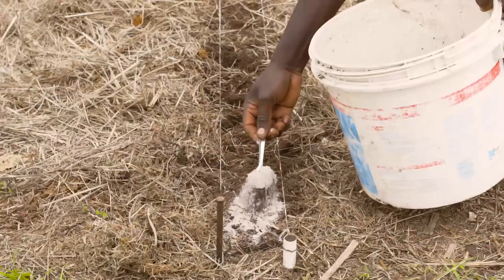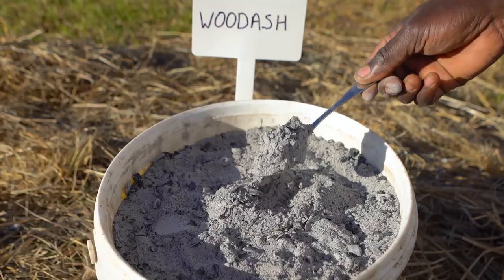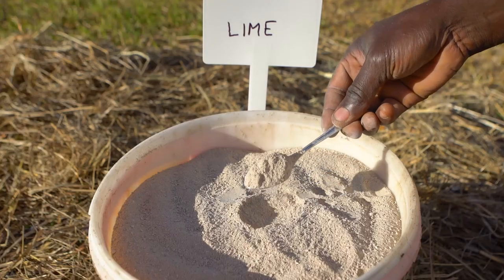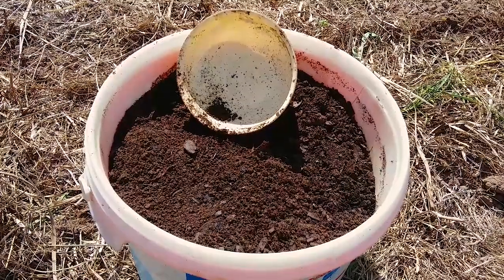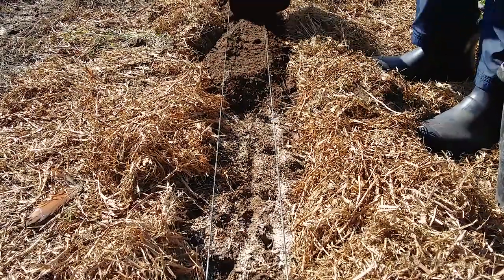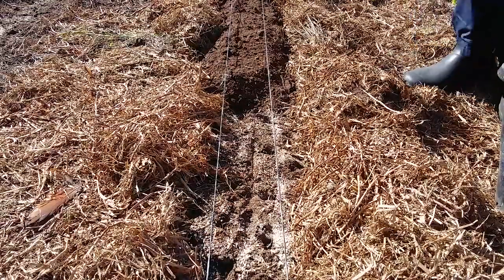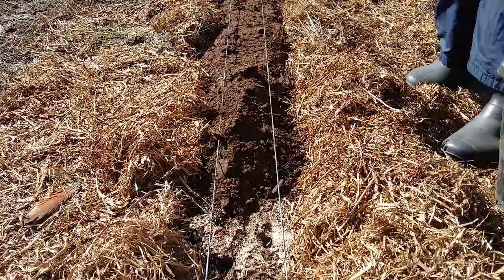To correct acidic soils and allow for readily available plant nutrients, evenly sprinkle one tablespoon of wood ash or bone meal, or one teaspoon of lime, every 60 centimeters on the planting line. Place compost on top of the 10 centimeter wide band, five centimeters deep, evenly across the line. It is not necessary to work the compost into the soil. Repeat this process for each 37.5 centimeter row to allow your kale to establish a good canopy closure.